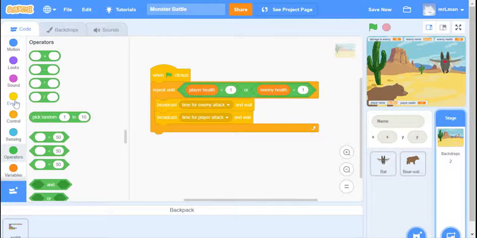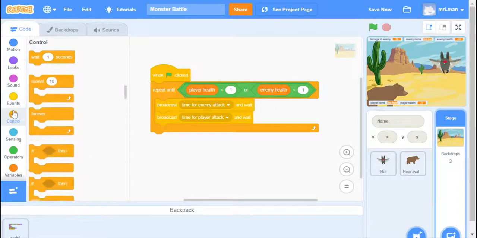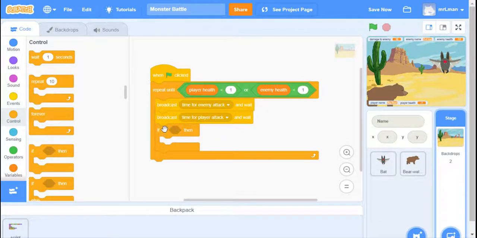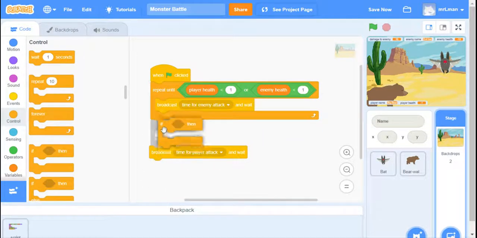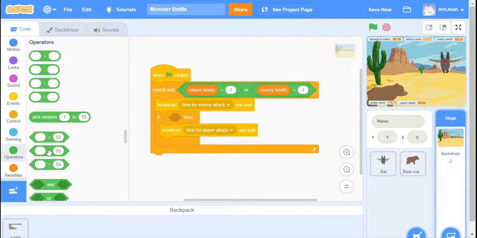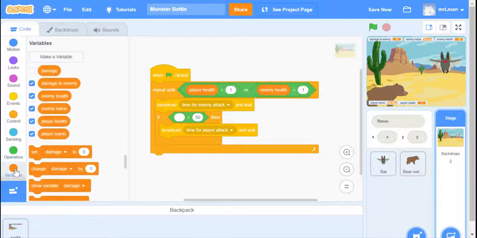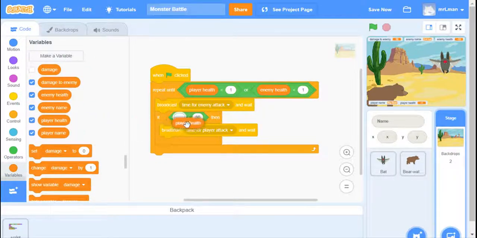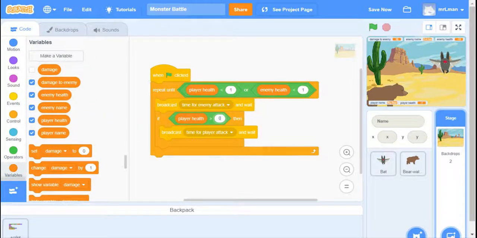So what I might do is I might just get an if statement and put that in here. And I'm only going to run the player attack if I'm still alive. So that would be if player health is bigger than 0. Okay, so that should fix that situation.